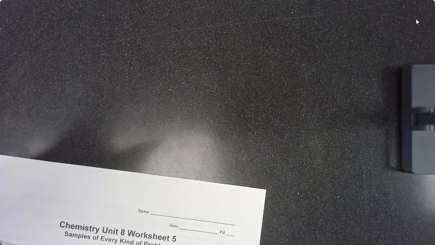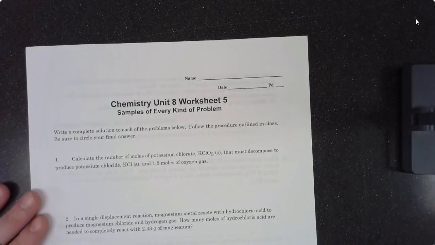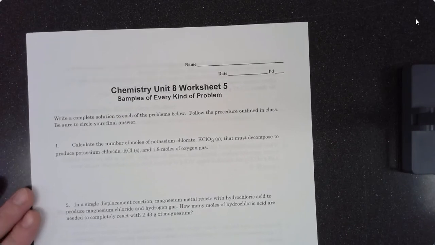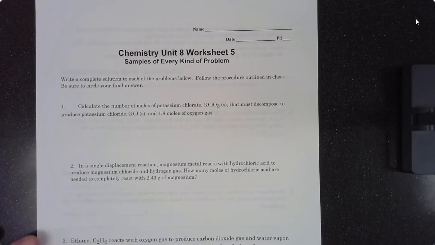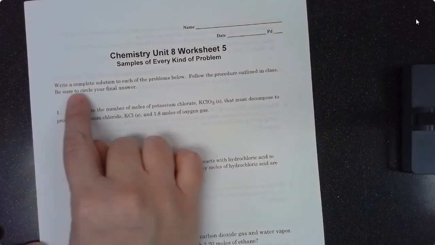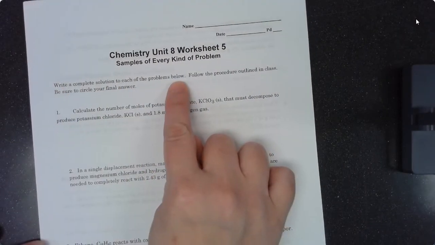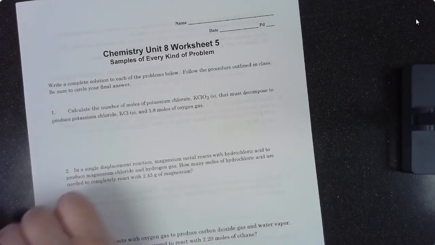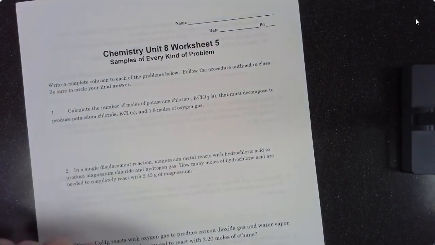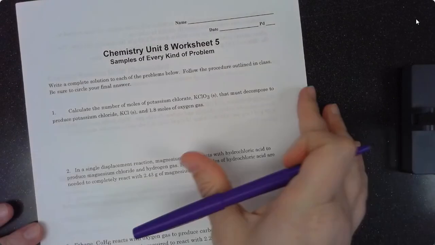So here's what we're going to do. We're going to try samples of every kind of problem. You guys ready? No. Haha, this will be good. All right. So it says write a complete solution to each of the problems below. Follow the procedure outlined in class. Be sure to circle your final answer. I know.